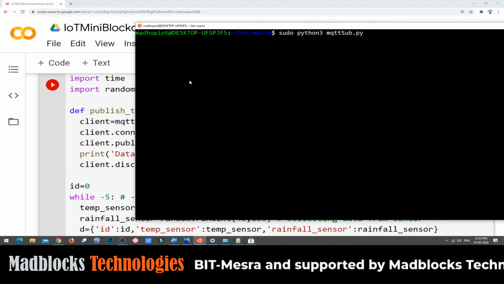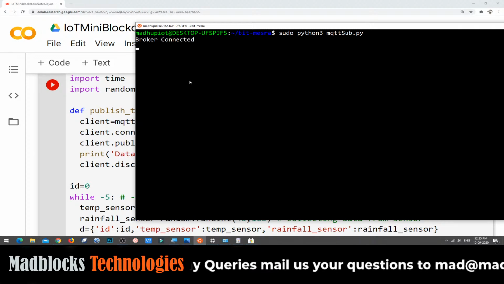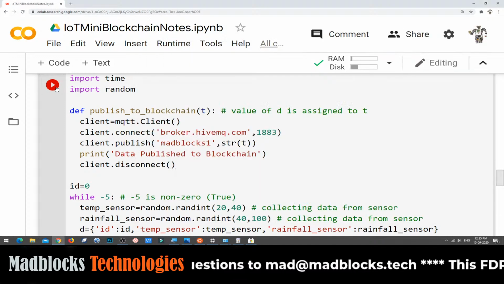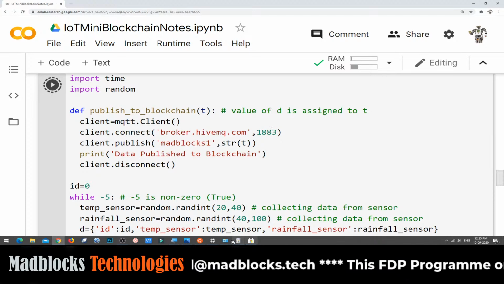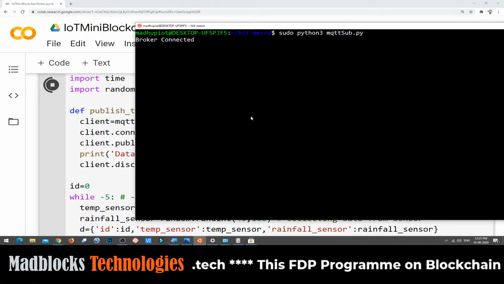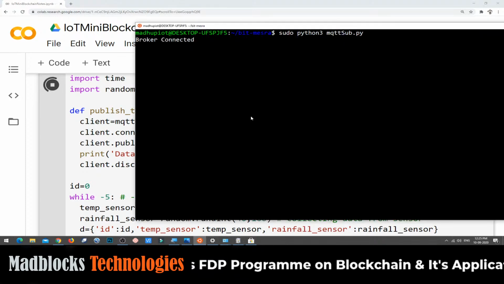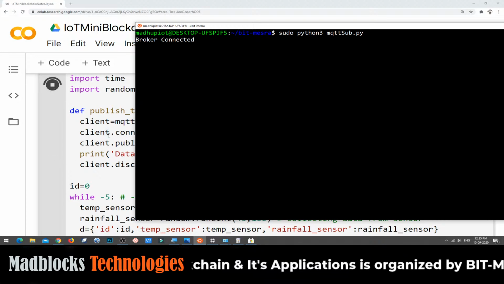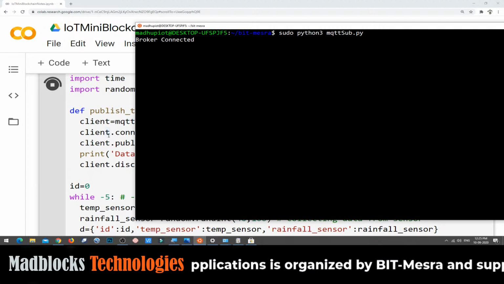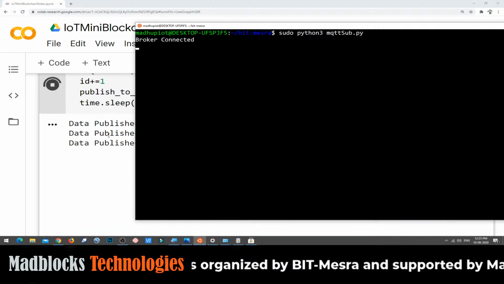The broker has to be connected. Okay, let me run the program. It has to send the data. This fellow has to receive it, but it is not happening the right way.